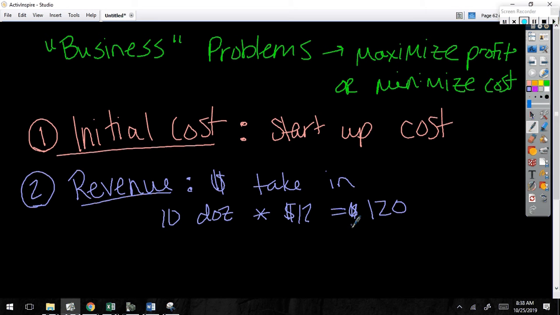Does that mean I made $120? No, that means the revenue, the money I brought in from it. I've still got to take into account all my other costs, but that's money brought in. So in general, it's number sold times price. Does that make sense? Yes, Miss McKee, that makes perfect sense. I'm so glad y'all understand.